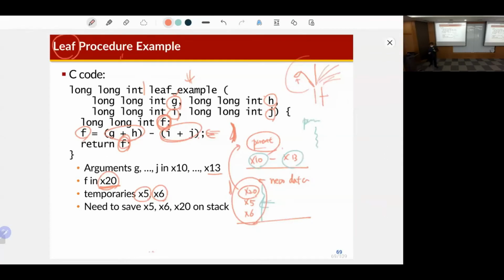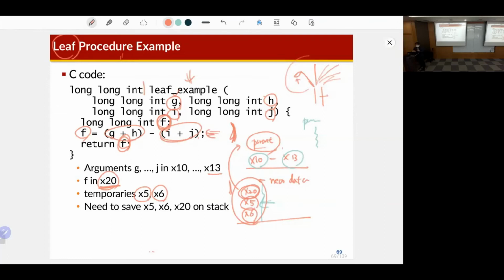But the clear fact is that the data in X20, X5 and X6 will be overwritten by instructions in this function, which means that the previous data will be lost. Actually, we need to avoid this situation.